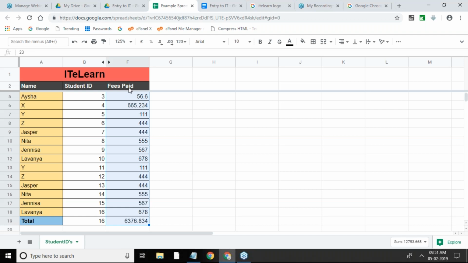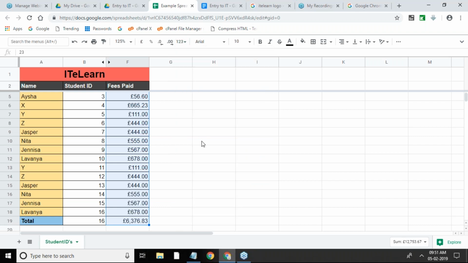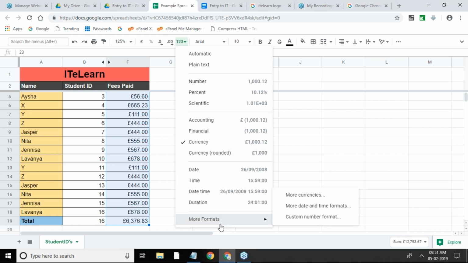Let us talk about, for example, a date or a time, or currencies or weight. We're talking about units, right? Some format in which we will write. That is what we're going to try here. So for that, here you go, see, more formats. There are standard formats and there are more formats. I'll talk about a lot of these formats as we keep going. Why is it giving me pounds? It is currency, but I don't want it in pounds. More formats, more currencies.